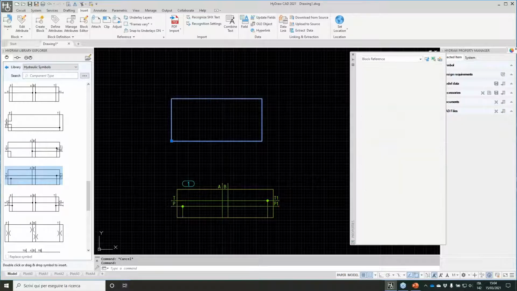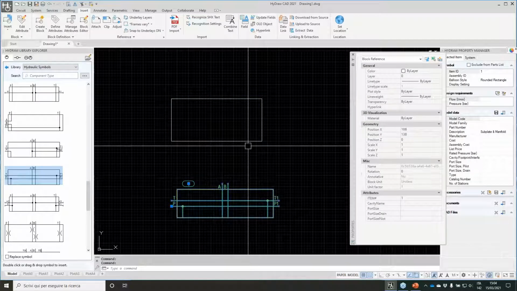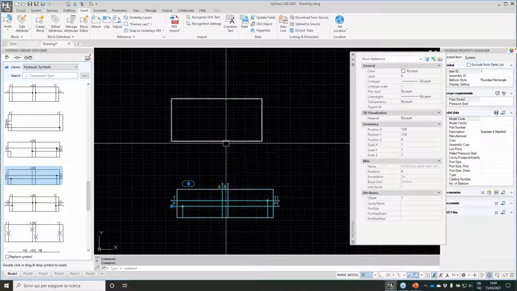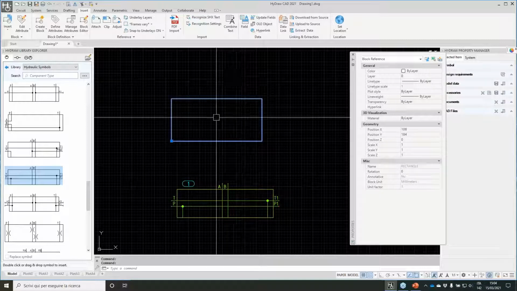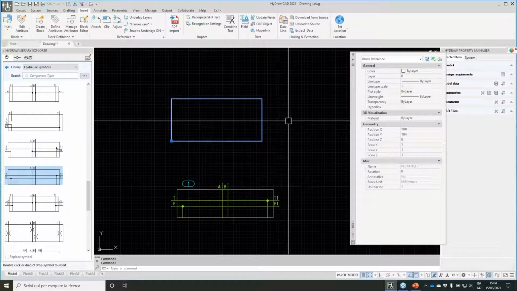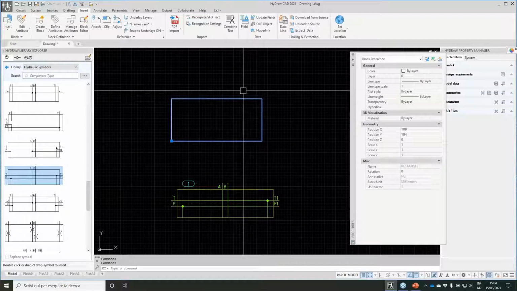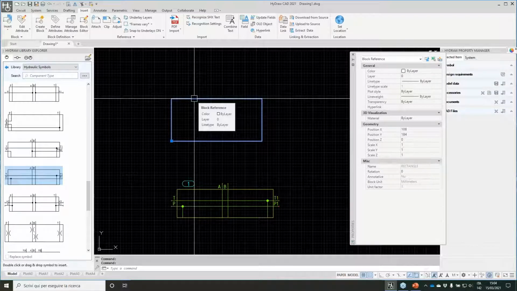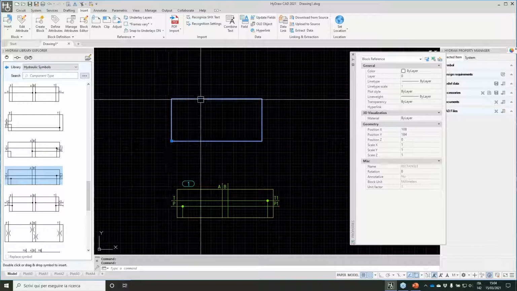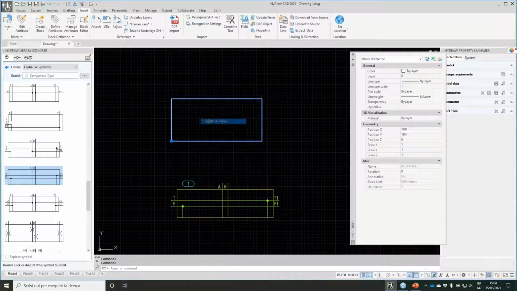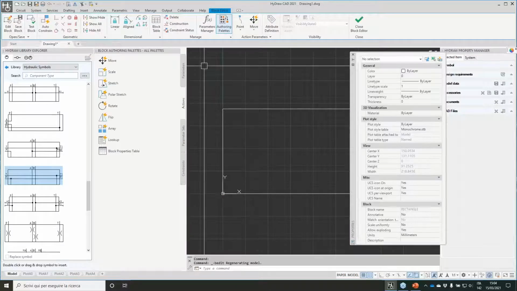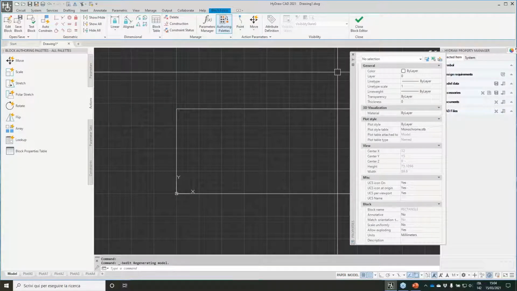Later I will play with this HyDraw block, but before doing that, I'm going to show you a bit of what is possible with a block. When we are in a block, as you can see, all the geometry is fixed. Nothing can be done, really. Nothing is not the right word, because if we do a block editor, we can enter into it. Let me close the Library Explorer and the Property Manager. I don't need them now.